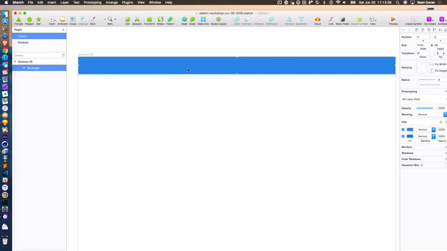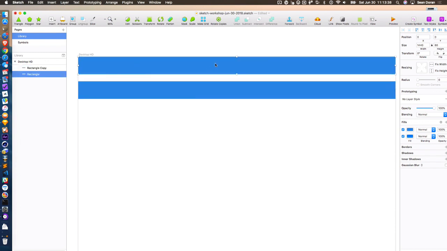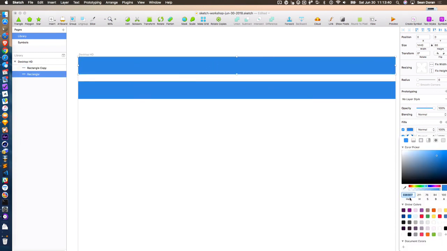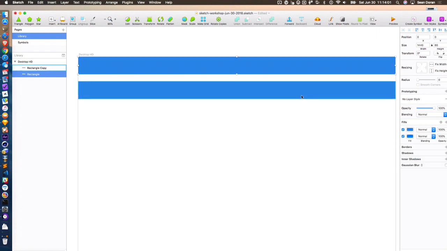So even if we had these two blue bars, one here, if you notice this hex color is 338, blah, blah, blah. I come up here, get the color picker. Luckily, I have it set up right. It's 338, 3D7. That is the same hex, which is good. Sometimes you do this and it's just a little bit off. It could be darker, it could be lighter. And it's because of your color profile on your screen itself.